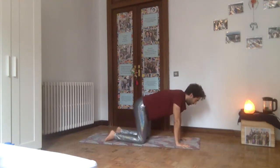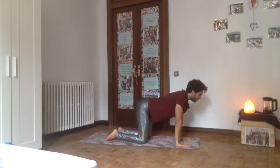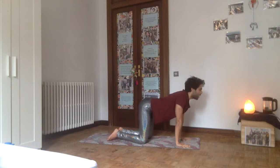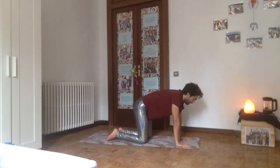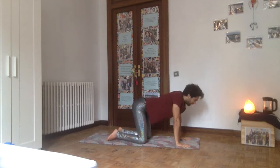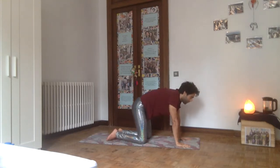Good. We will do our cat cow, a transition. So press into the hands, press into the knees. Breathe in and turn your pelvis up as you push your chest forward. Breathe out, round your back. Bring your chin in. Again, breathe in. Notice how you're moving the body. Do it with mindfulness, watching the movement, and breathe out, curling round the back.